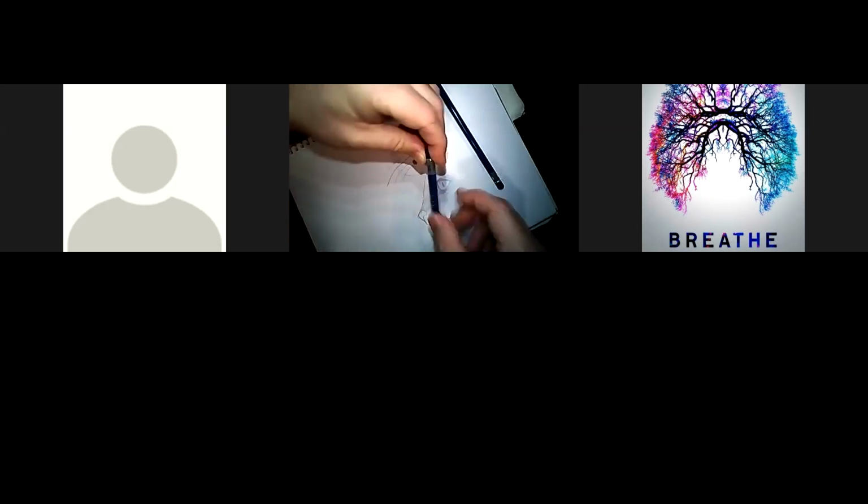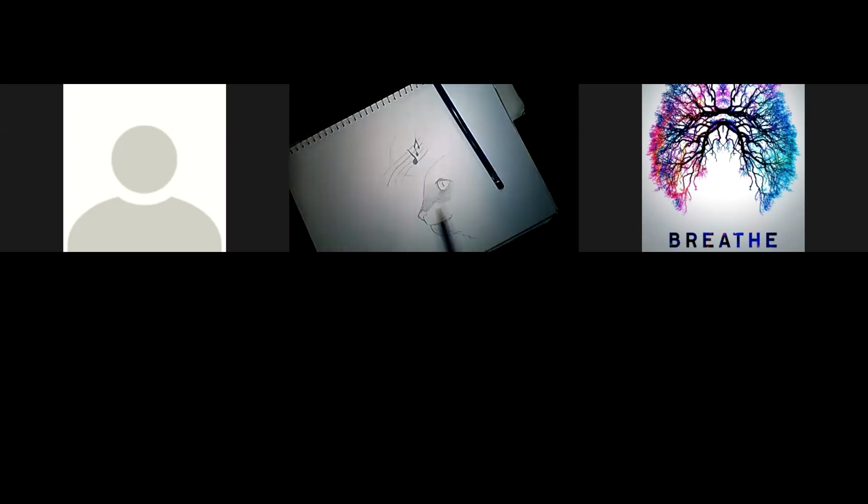So I just grabbed a 6H. And as I look there, yeah, you can see the marks. Okay, that's cool. And I can leave this shading a little rough. I want to make sure that I'm covering the white of the paper, but this can be rough because it's going to help lead into when I start to do fur.